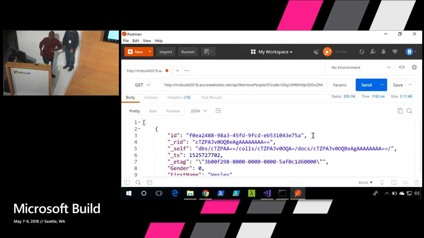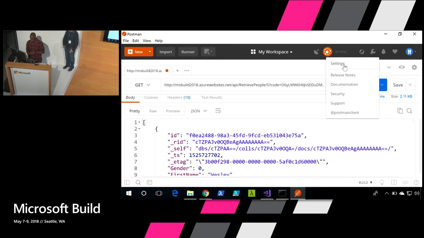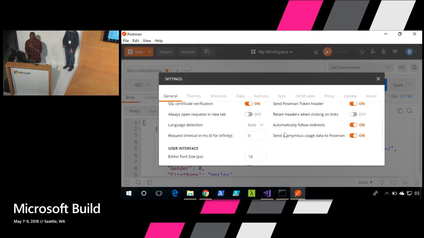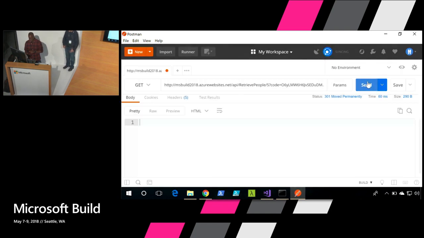One thing that I would tell you to do, if you have any fairly sophisticated HTTP tool, usually in their settings, they'll have something that says automatically follow redirects. What's happening is that I'm getting a 301 returned to me. And that 301 is saying my resource has been moved, and now you need to follow this other URL to get it back. So actually, if I turn this off and issue the same request, notice now we're getting a different response. Now my data is not showing, but notice it says 301 moved permanently.